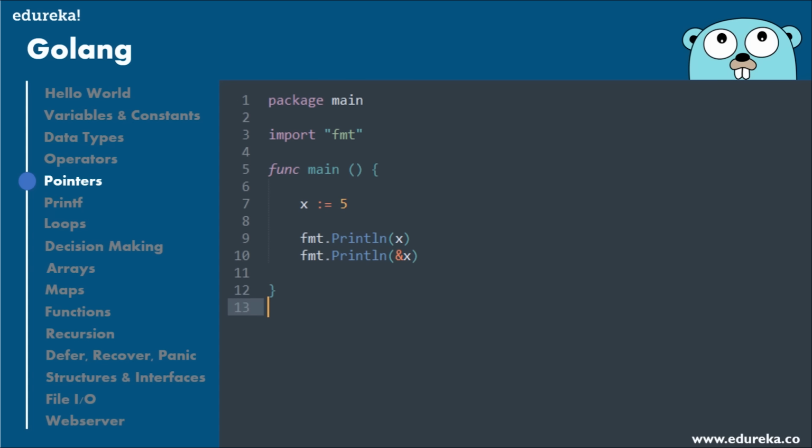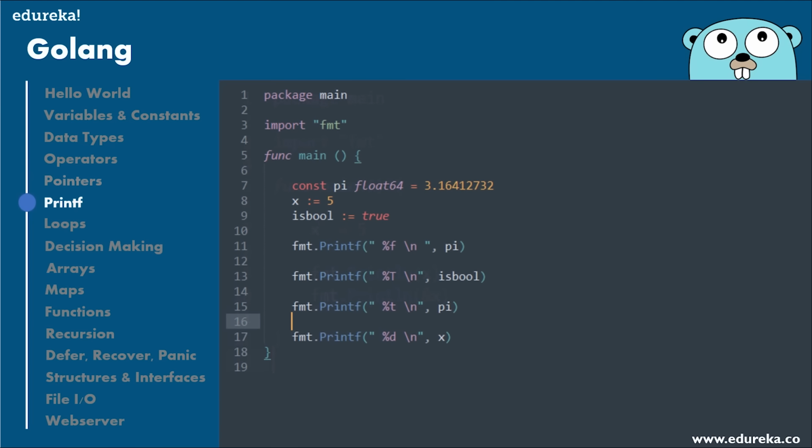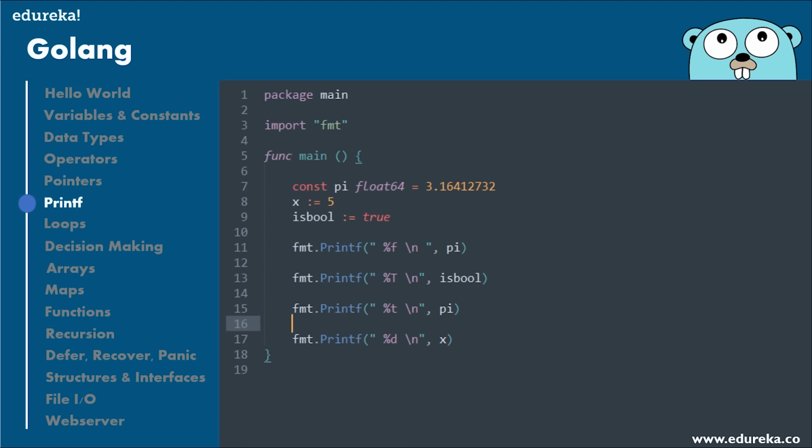Now let's move ahead. Golang also gives us an option to custom print using the Printf function, which is in the fmt library. I've demonstrated a few of the implementations of the function below. As you can see, we have the fmt.Printf function in this piece of code. Firstly, %f lets us format print a float number. %T lets us show the type of anything. Then %t shows us a boolean. %d is used for showing integers.